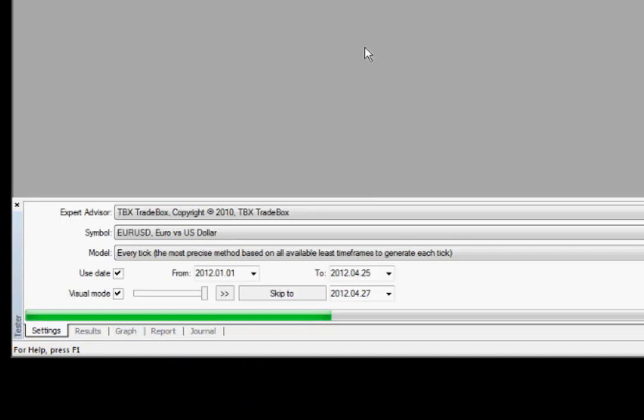The reason I use it is that it lets me place a demo trade, or lets me place, what's the word I'm looking for? It lets me place trades on my backtesting that don't actually go through my live account.